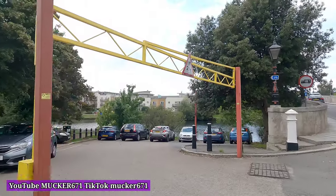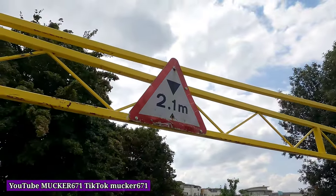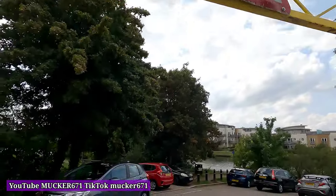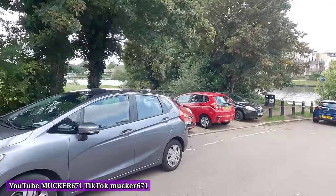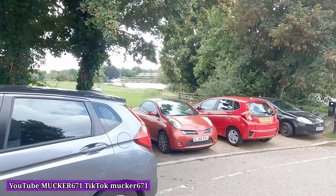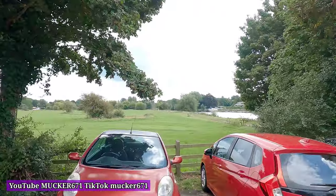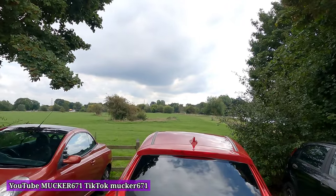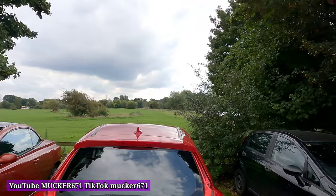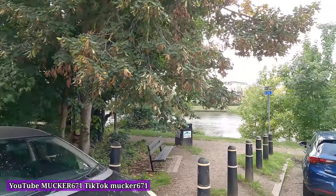But it's a great little spot to launch a dinghy from, a little inflatable, like a 2.4-meter inflatable, 10-2 sort of thing. It's great for getting up on the river there. There's not much flow most of the time here, so it's fairly safe. There's a little bit of a problem if you get too close to the weir. You don't want to get too close to the flow because it'll push you into the opposite bank and literally it'll put you under the pontoons that are there. But yeah, just a warning on that one. But I'll show you the launch spot in a second.